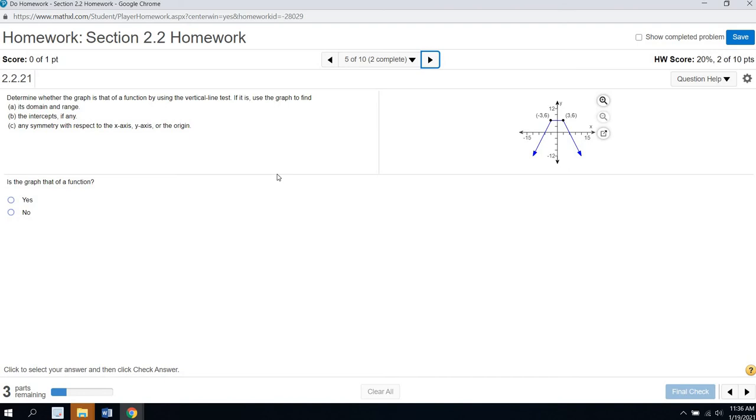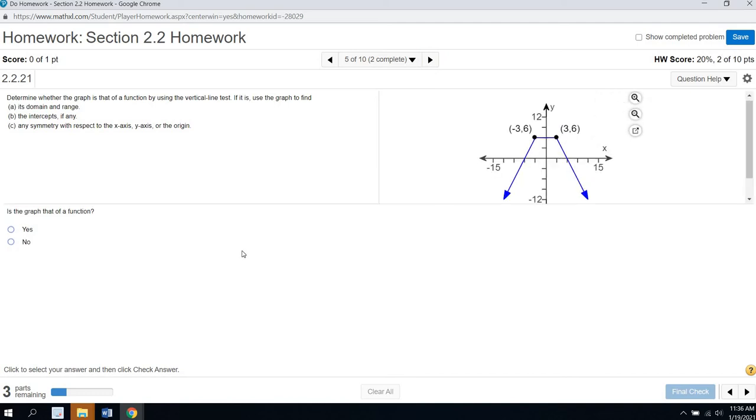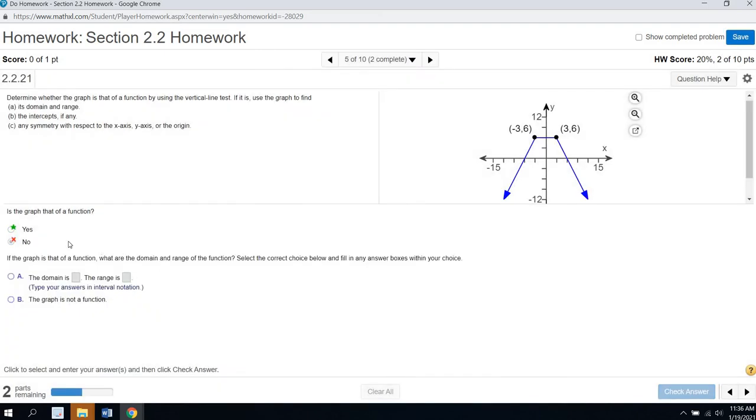So how about this guy right here? Is this graph a function? Does it pass a vertical line test? And the answer is yeah, it passes a vertical line test. At no point in there are there duplicate y's. And so we check that. Oh, I answered no, it's a function. Sorry, I clicked the wrong thing. I said, yes, it's a function. It passes the vertical line test. And probably it's why I was saying, hey, at no point in there.